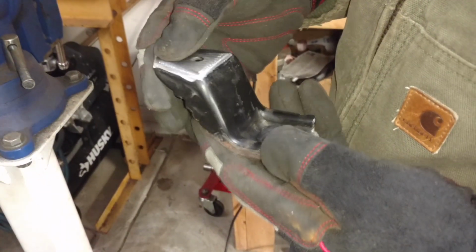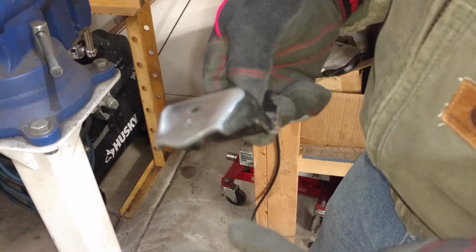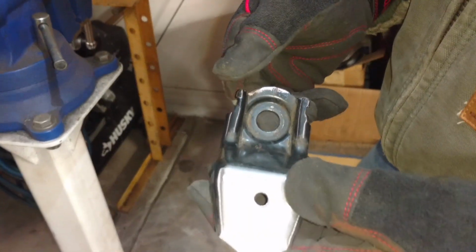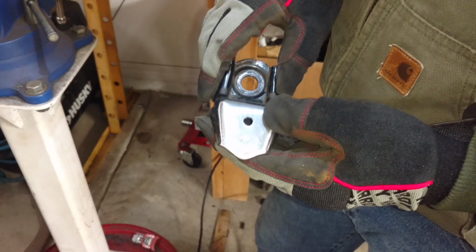So that's the front left foot, and I'm going to install it in the truck now so I don't misplace where it goes, and I'll work on the other three. I'll get all three of them in the truck before I even set the seat in there to tack weld it.